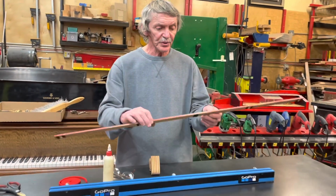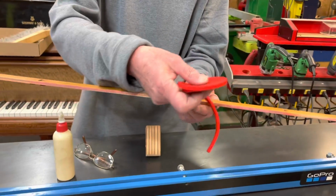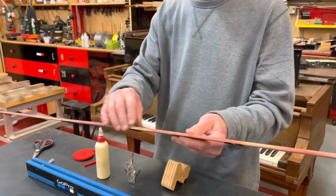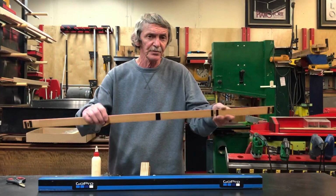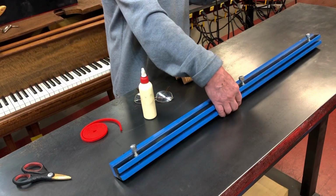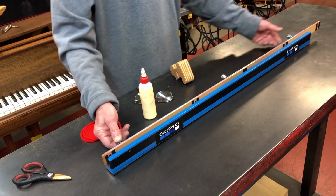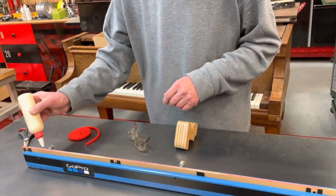It's very simple to glue the piece of felt on a stop rail, a damper stop rail, like this one. And of course, you need some space, it's uncomfortable, it's not easy to apply the glue. I mean, you have to clamp it somehow when you work. In this case, I designed this. You see, it's a rail with 3 clamps here that I can tighten, and now it's in a firm position.